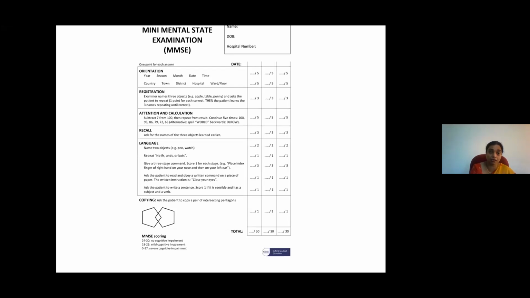You can understand we give 30 marks in MMSE. The widely used cutoff is 23. If you score 23 or less, you have cognitive impairment. But the authorities have a debate. They have come to a consensus that if somebody has a higher educational level, like a university education, the cutoff should be a little higher than 23. Some people say it is 25 for very educated people. If they score 25 or less, we have to refer them for further advanced cognitive assessment. Then we know that with advancing age, cognition declines, a physiological decline. Therefore, for very old people, we take the cutoff as 20. So 23 is not a hard and fast rule. We have to adjust according to their education and their age. However, 23 is the widely used cutoff in MMSE.